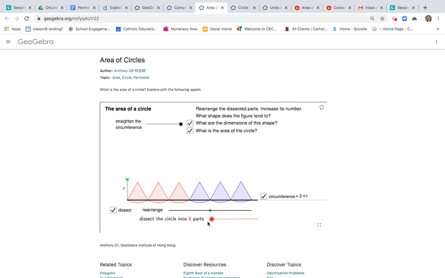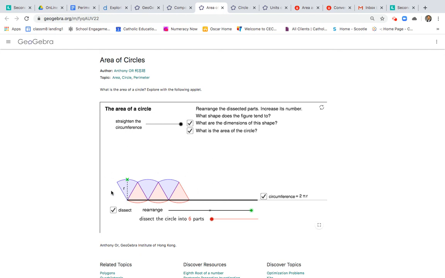So what are we going to do with these 6 sectors? Remember, this length here is 2 pi r. This length is the radius, or r. Let's see what happens if we fold this back. Remember, these 6 sectors are the area of the circle. That's what we started with. Now we've split them up, and we're going to put them back onto each other. What we've got is some sort of weird parallelogram, perhaps. Not really, but it's sort of like a parallelogram.